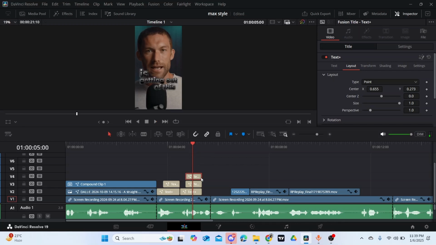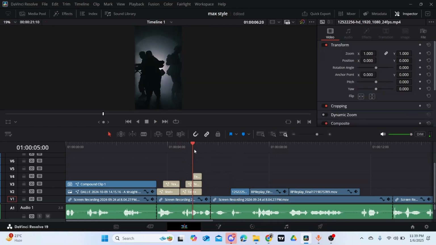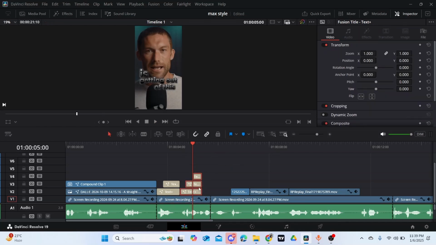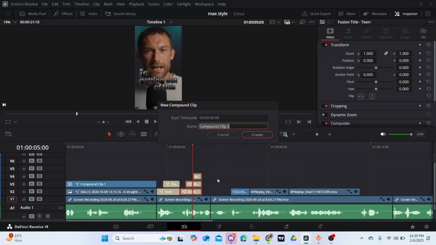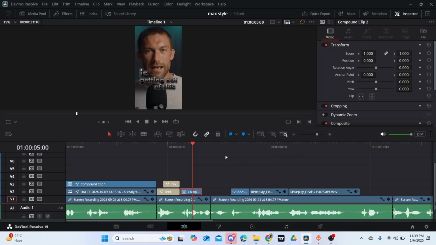So it says out here, out of this game. So now you see that if you play it, you say this is getting out of this game alive. So I'm going to come here, select all of this, and create a compound clip. Compound clips are very important for this kind of thing, because you can't take them one by one. It's going to take you a lot of time. So you open in the Fusion page.